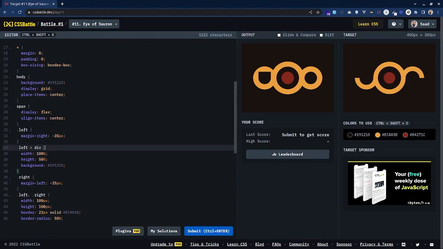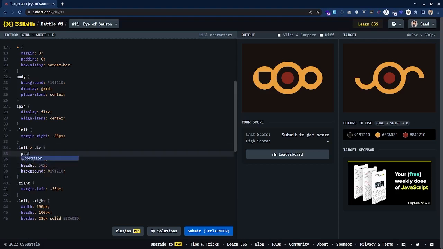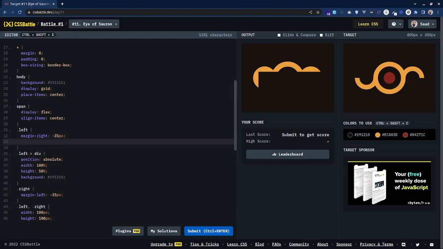Okay, so now we have this design. We will use position absolute to achieve our required result. So make its position absolute. Now the position is absolute relative to the body.